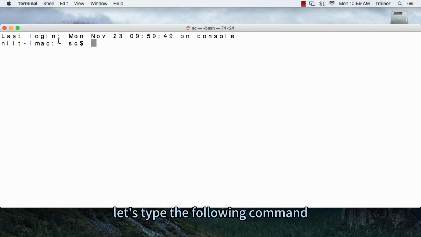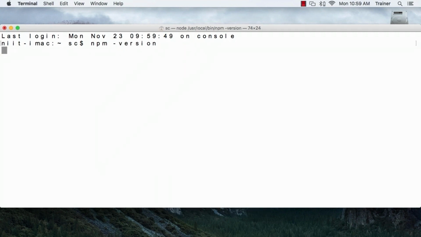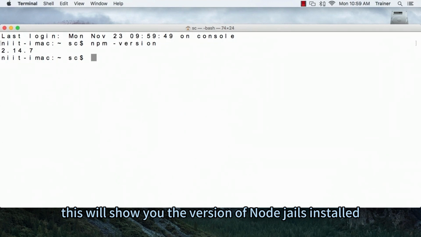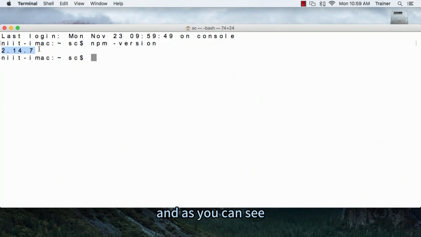Let's type the following command: npm --version, and let's press Enter. This will show you the version installed, and as you can see, it is 2.14.7. So in this video, we have learned how to configure Node.js on Mac.